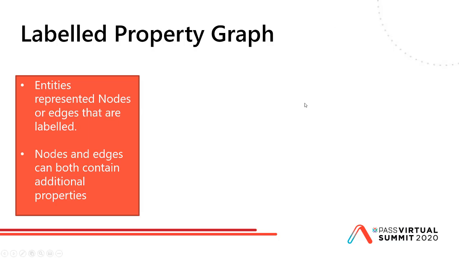The next type of graph database that we will look at is the labeled property graph, or LPG for short. In an LPG database, entities are represented by nodes and relationships as edges, exactly the same as the RDF. One of the big differences between the two is that the labeled property graph labels nodes and relationships, meaning that the type of each node is defined within the node itself. In our example from earlier, we could create a node of type actor that would look like this.